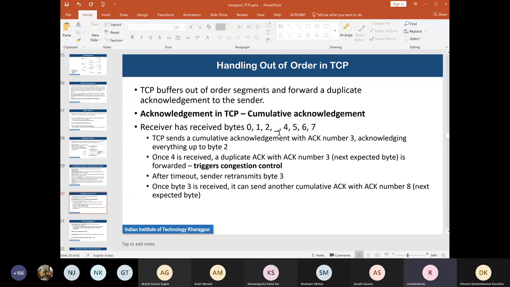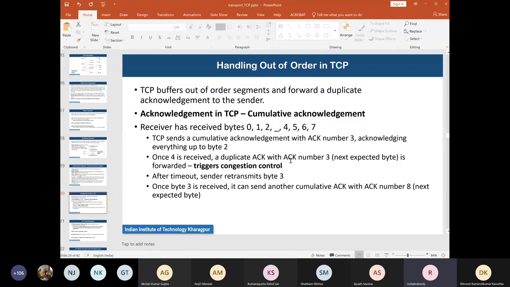You have to send me 3. Now, like 4 is received, again the duplicate ACK, that's what I said. The duplicate ACK with ACK number 3, next expected byte, is sent. So try to understand this.